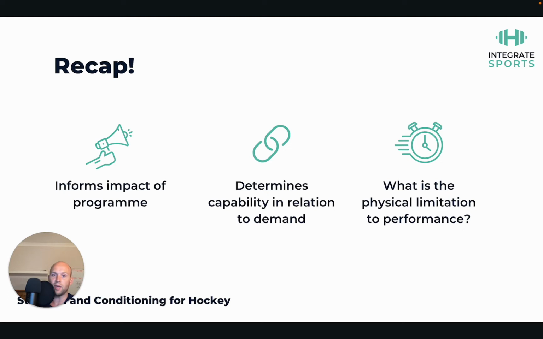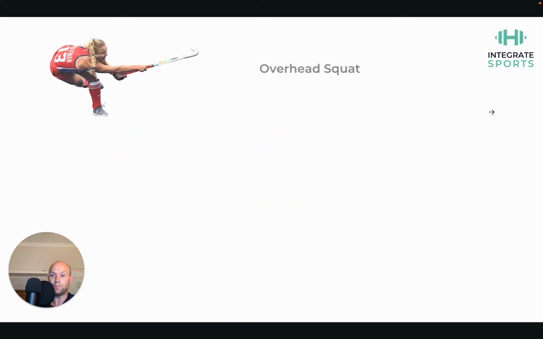So in this section, we'll be looking at whether there are any tests that highlight limitations to an athlete's individual performance based on these assessments. I just wanted to recap on that because it's important to reiterate some of these key points. So in effect, this section is going to look at which assessments are aligned with the sporting demands based around the key injury profile points that we've established, to ensure that an athlete is fully prepared for their sport and that there aren't any red flags for injury risk that may limit their ability to perform.